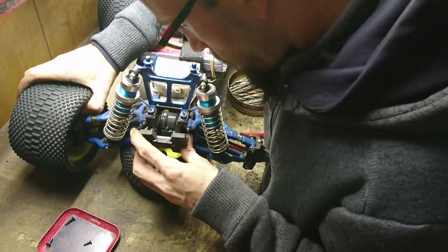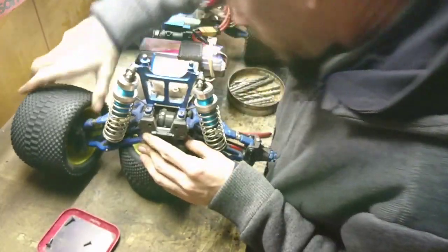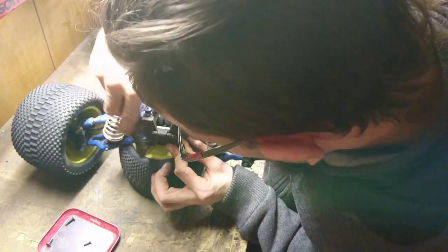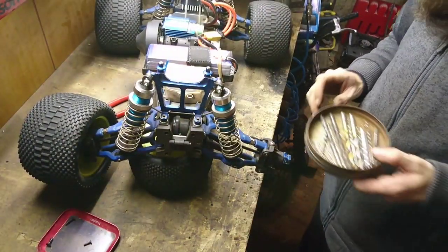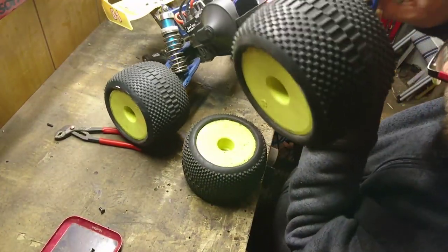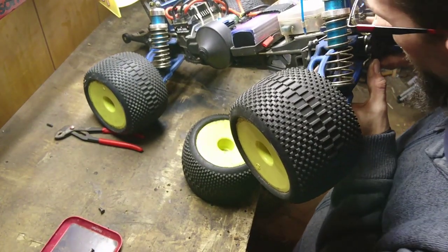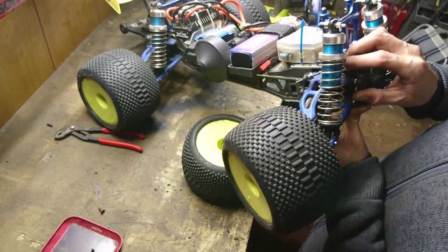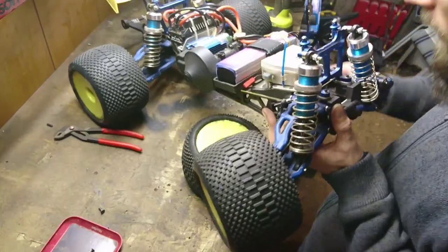Come on. Ah, yes. Give it a bit of a lift, and then they go on. They make a little tap though. It's holding all the pins, and at the minute they're under tension. So let's have a look, see what's going on. I know that you can't really see. Oh, you can. There we go. It was just being a bit awkward.